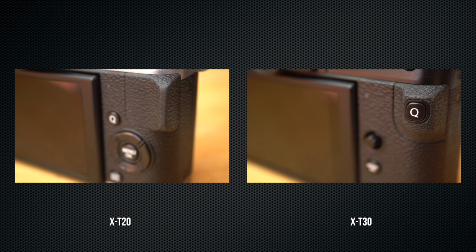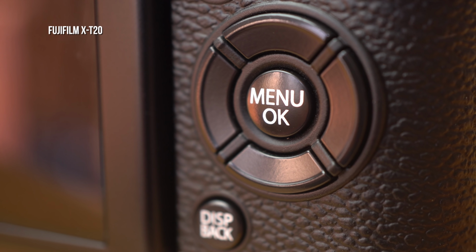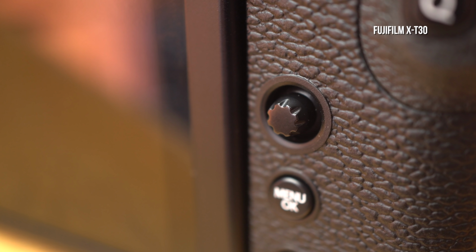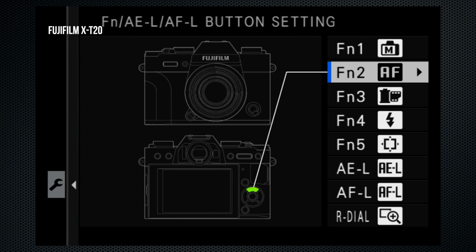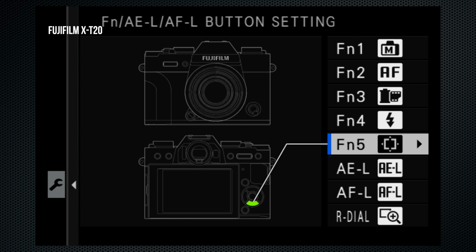A few differences on the back. The slightly larger thumb rest on the X-T30 includes the key to access the quick menu, and where the X-T20 has the Q key, the X-T30 has a joystick. The X-T20 has a control pad surrounding the menu key. The navigation functionality has moved to the joystick on the X-T30. Now, I find that easier to use, but the X-T20's 4 control pad buttons also provide function key shortcuts.